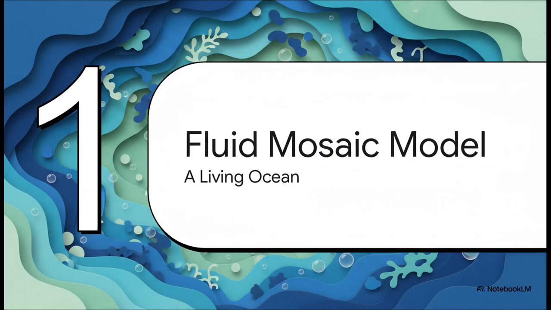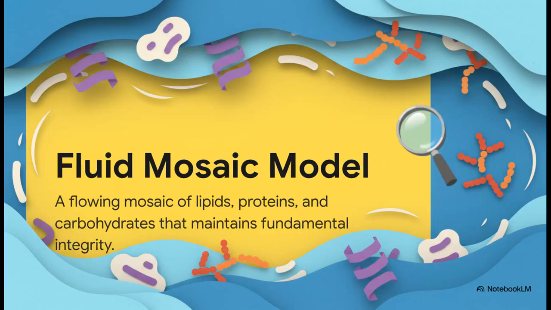All right, kicking things off with Section 1, the fluid mosaic model, a living ocean. To understand how something so intensely thin can actually work, we have to talk about the structural theory behind it. The fluid mosaic model was proposed back in 1972 by scientists S.J. Singer and Garth L. Nicholson. The absolutely crucial word to remember here is fluid.